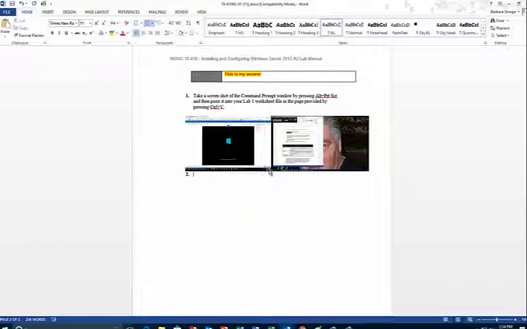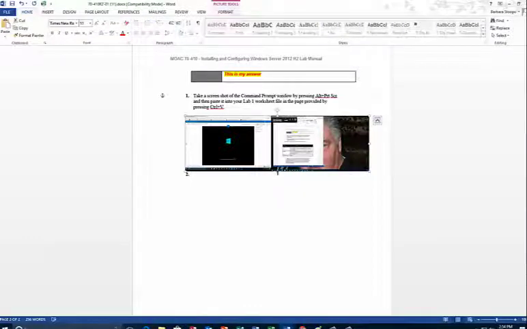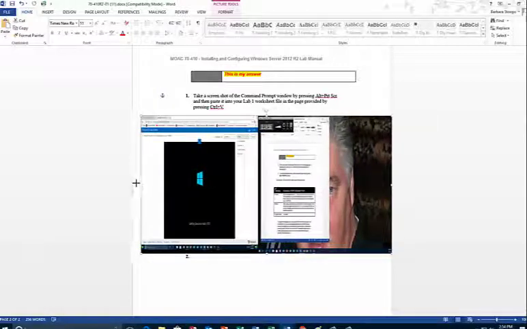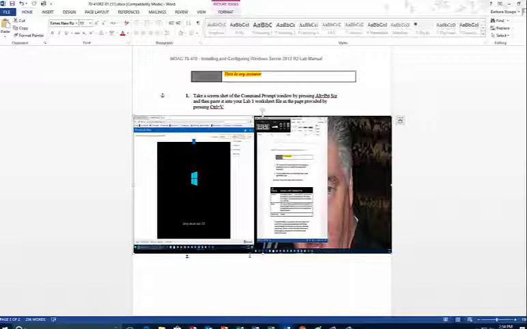Make sure that you have the date and time at the bottom right hand corner of your screen. That date and time must correlate when you're actually doing this lab. If it does not, you will not receive credit for it. So make sure that that is showing before you submit your lab. What I really recommend, and I can't edit it right here, but you can see if I make it a little bit bigger, I need to see this date and time right here in order for you to receive credit for that screenshot. Don't be surprised if you don't see it.